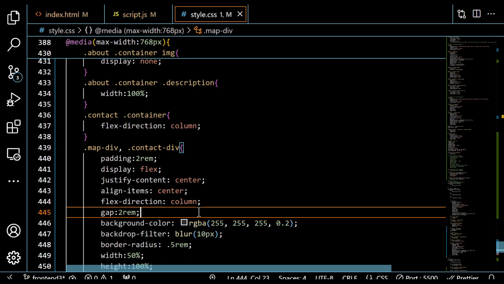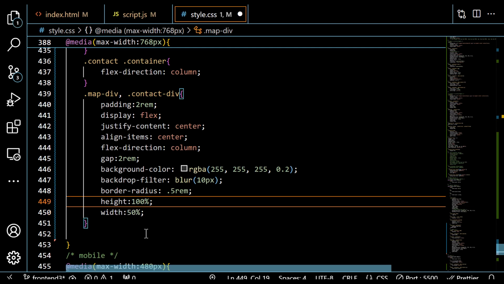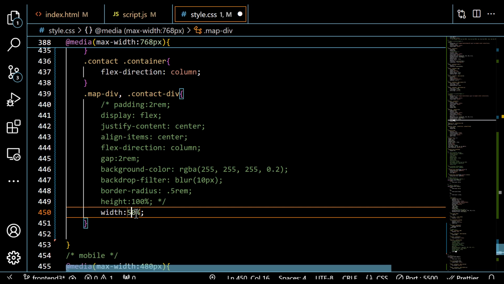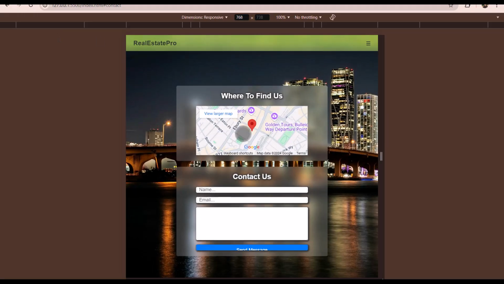And for these divs, we have set the width. Basically, we have to go up. Now, we don't need to make any changes over here, I think. The only thing that we have to do is set the width from 50% to, let's make it 80%, because we want some space in the corner so that we can see the background image as well. Okay, so as per our calculations, this first child should have occupied most of the space with respect to the height, but that hasn't happened. So we have to figure out why that is the case.